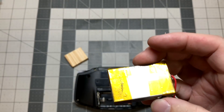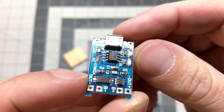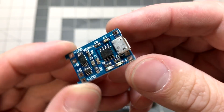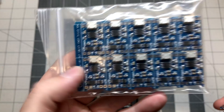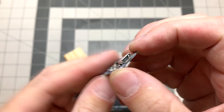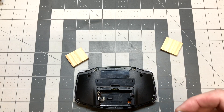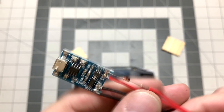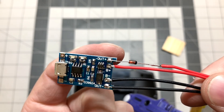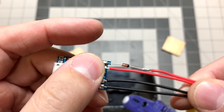So two batteries in parallel, as well as one of these to handle the charging and protection. This is just a cheap single cell lithium charger you can buy on eBay — it's like a few dollars for 10 of them, pretty cheap. You just wire it up, and this thing fully charges the battery to 4.2 volts. So that means there's an obstacle to overcome. What I found online was basically just using one of these Zener diodes, attached from the output positive that runs to the GBA, which drops the voltage enough so it doesn't go into protection mode.